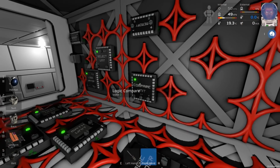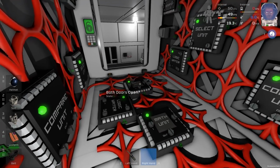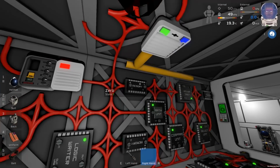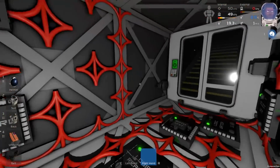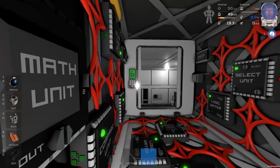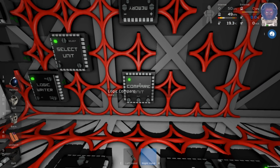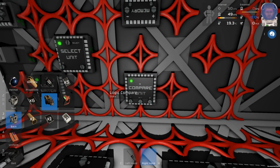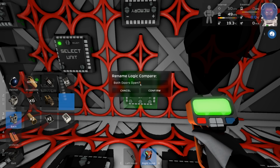Okay, so here we are. We have a compare unit, and what we're doing is taking the both doors open math unit, and we're comparing it to 0. And of course, we've got 0 up here. So this is currently 0. Because one door is open, and it should be 0 if this one's open as well. But if I shut both, it changes to 1. So this is our safety. We don't want to do anything involving gases unless this is actually 1. So this is both doors shut.